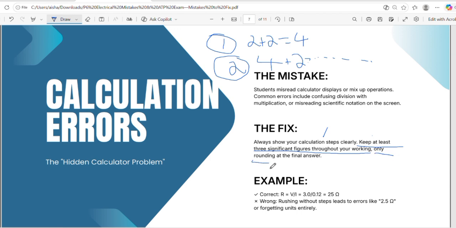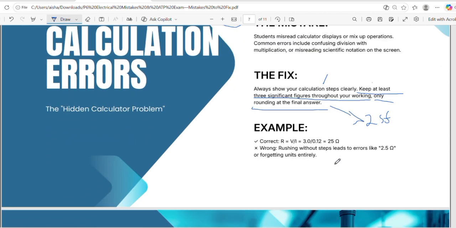And then if they don't say, it's usually 2 SF. But if they say anything else, like if they ask in the question specifically 3 SF, 2 SF, 1 SF, 1 DP, 1 decimal place, then you have to do it according to that. Otherwise, usually 2 to 3 SF is fine.